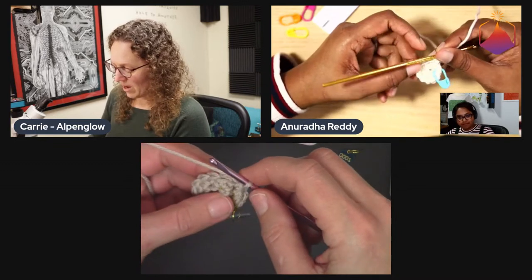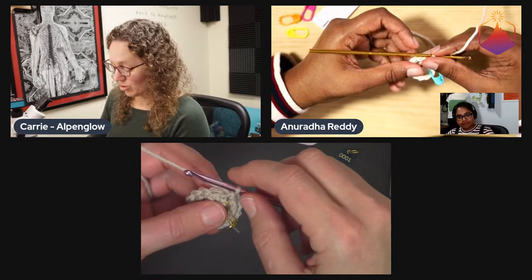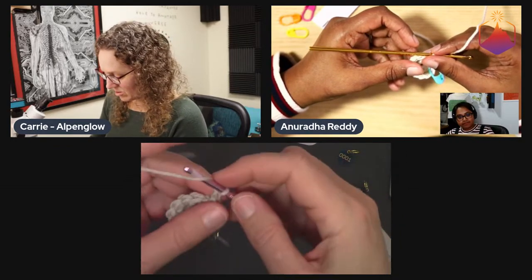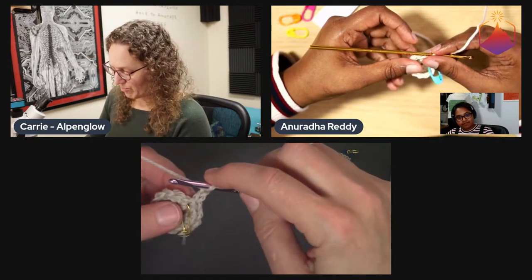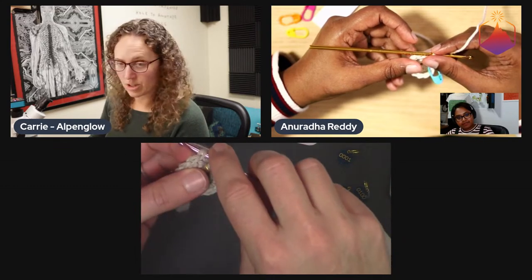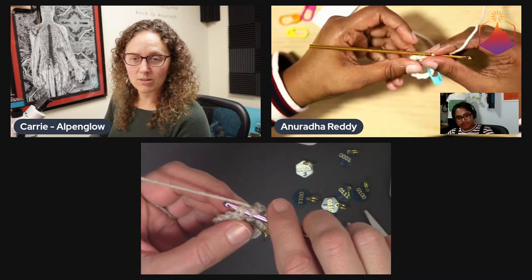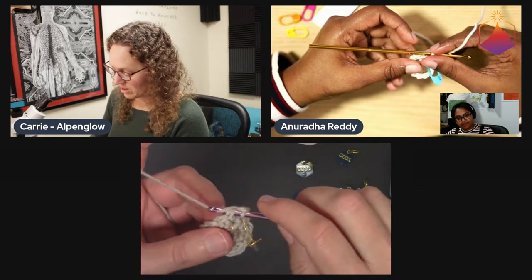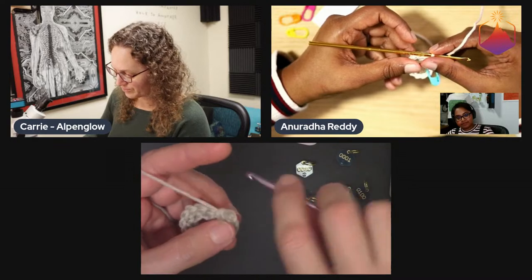There are different types of crochet stitches. So let me just do a demonstration real quickly to get more height in there. With a single crochet, you just start out by putting your hook underneath those two loops of yarn on top, right? So you put it through your stitch and then pull a loop of yarn through and then pull one loop of yarn through those two.